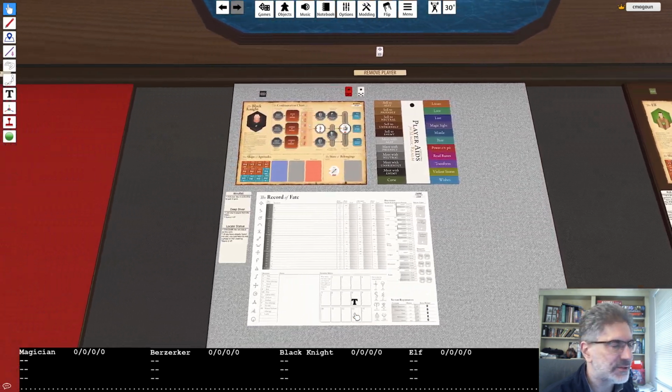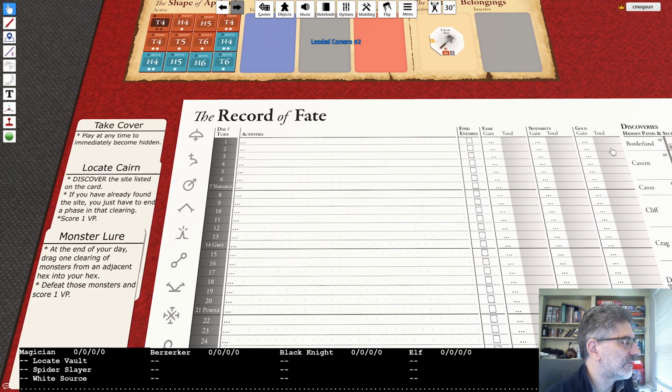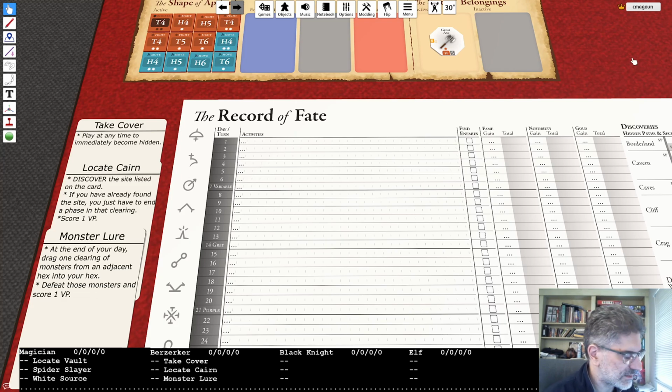So what I'm going to do is, just so people can see when they come here, I'm going to start typing their quests here in their little sheets. Locate vault. Oops, don't hit tab. Tab bad. Spider Slayer and white source. Done. So there you go. So there's the first. And you can see the magician popping up there. We'll go over here. You have take cover, you have locate the lair, cairn, sorry, and monster lure. I think his cards are probably the best for him. Just guessing.